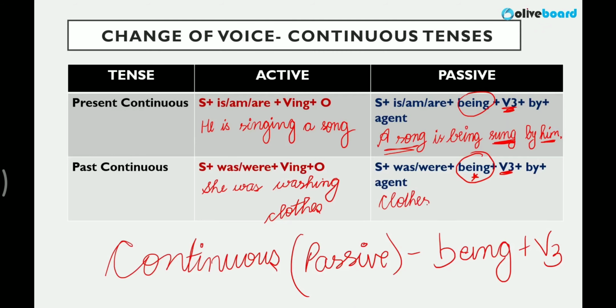Clothes, because clothes plural, which verb you will select out of was or were? Being. Third form of wash is washed by her. So she becomes her, right? Not very tough. Now if you notice guys, one thing I will let you know by, of course, in the later part of the video here. Can you see a past continuous and present continuous is what I have mentioned. Future continuous is missing, right? It's missing. Why? Because we do not use the future continuous form in passive voice, right?